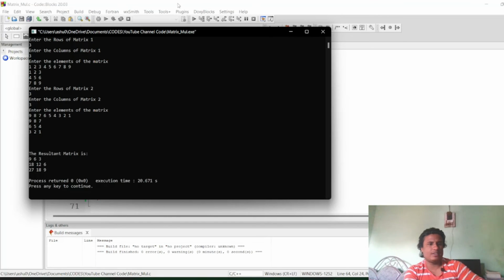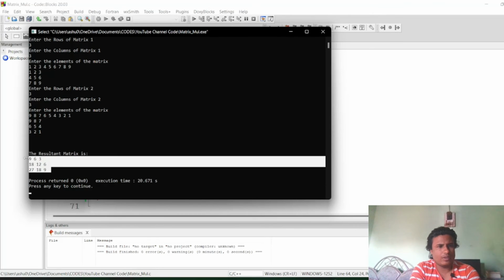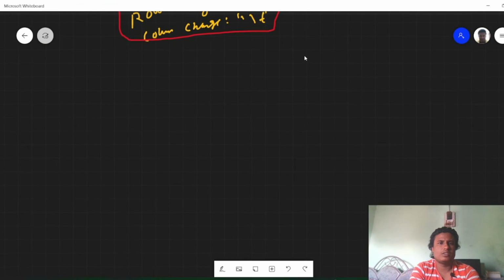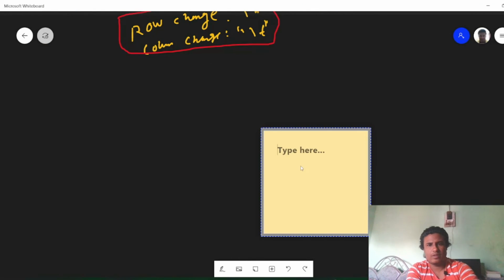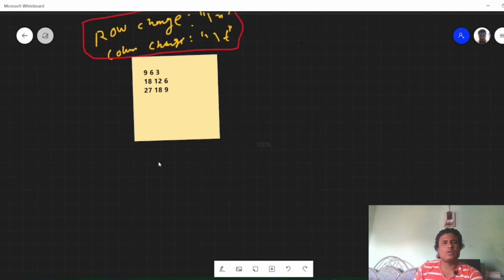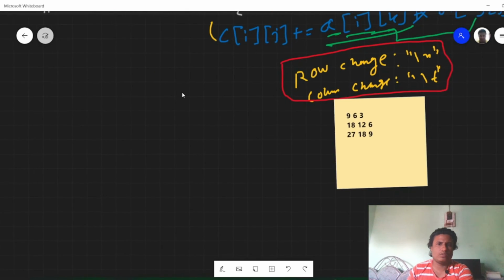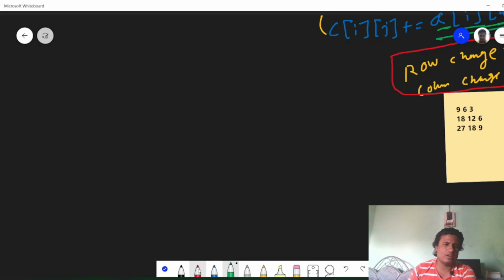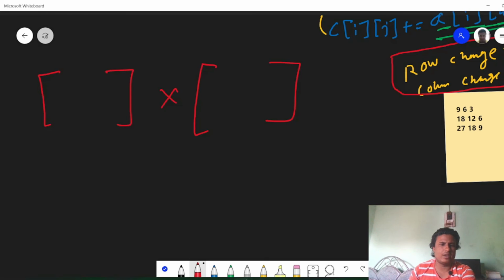Okay, so the second matrix, and the values are printed. So the values are actually 9 6 8. This is the value. Just copy this part, and just add a note here. These are the values we have to perform on here. Using this, let me just dry run the code. It is not a dry run, we just actually multiply those matrices, and we get the same result.